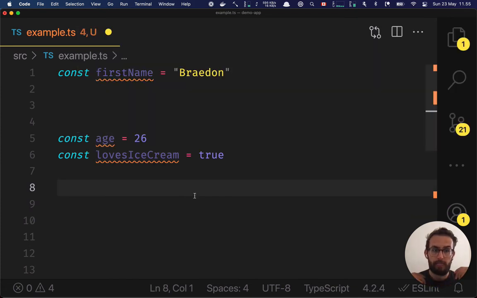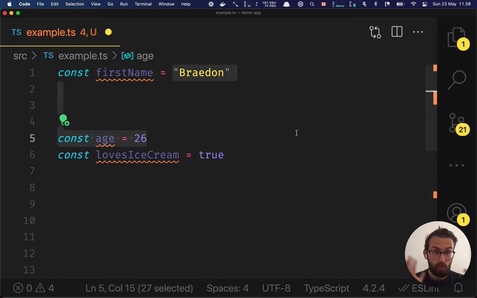Now, like I said, TypeScript can infer most of these values here. When defining variables, it's not super important to include an explicit value. However, it does become slightly more useful when you're dealing with more complex things. If you're defining an array, for example, or maybe you're defining an object of some sort. We'll take a look at that in the next video. But for now, these are the three basic types that you'll be working with. And we'll cover some of the new types in the following video.